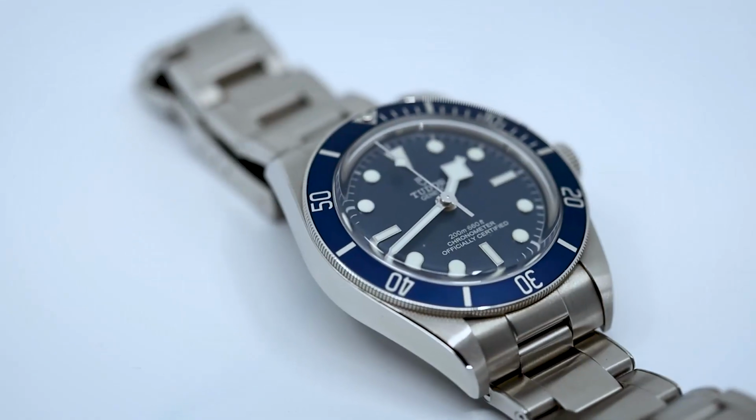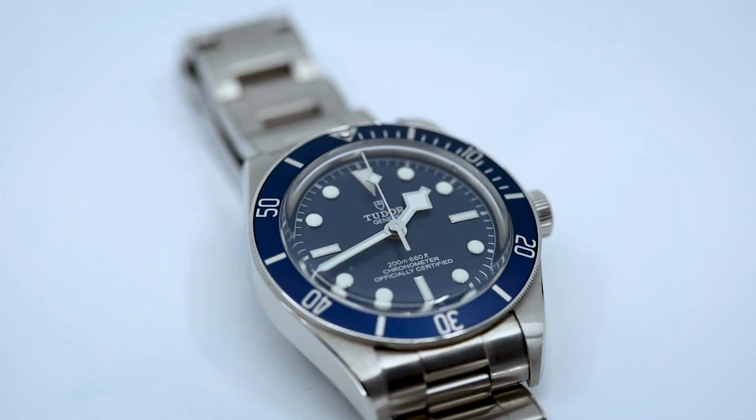Now, I personally like just the 58 range of the Black Bay. I think the 41mm are a little bit ugly. The cases are kind of slab style and they're thick, and the watch just sits weird on the wrist. Now, this watch is kind of harkening back to vintage Rolex Submariners with the rivet bracelet. It's a faux rivet bracelet, which a lot of people don't like, but I don't really mind it. And of course, with that 58 name, it's harkening back to the Tudor Submariner from 1958, which was a smaller watch, 39mm, so this is replicating that.